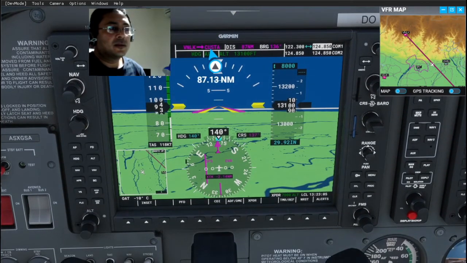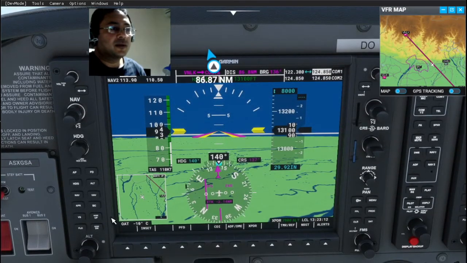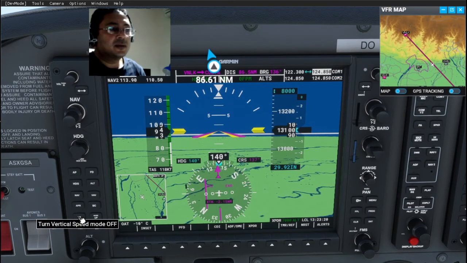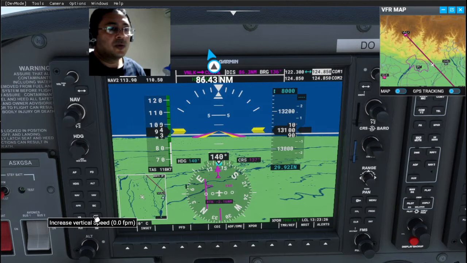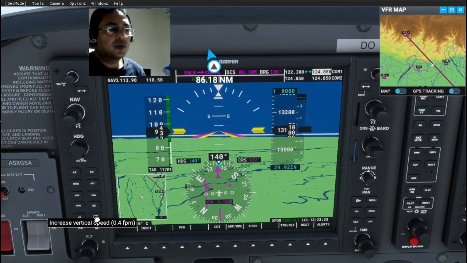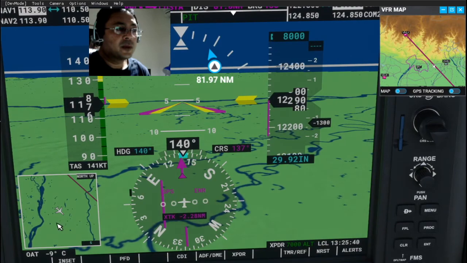This time, instead of doing the FLC, the flight level control, we're going to use VS, vertical speed. So right above the flight level control button, there's a vertical speed VS button. And once you click vertical speed, now you have to tell it, okay, well, how fast do you want to go up or down? And so we're going to use those same two buttons where it says nose up and nose down. And we're going to click the nose down until we see negative 500. So click the VS button again.